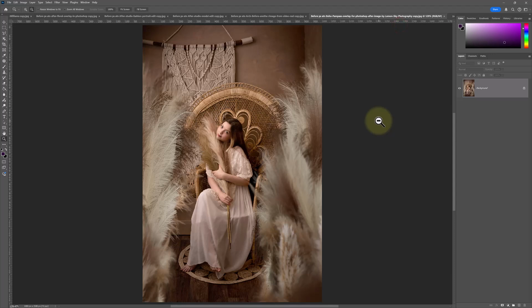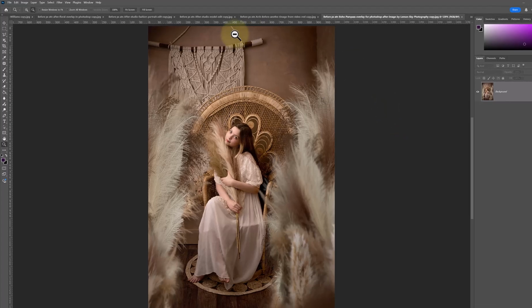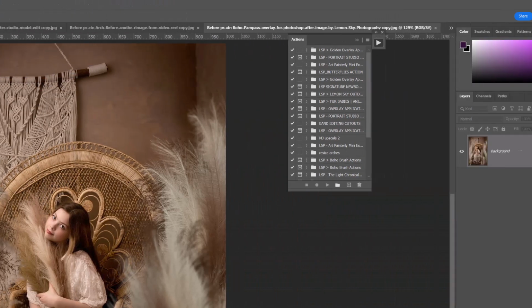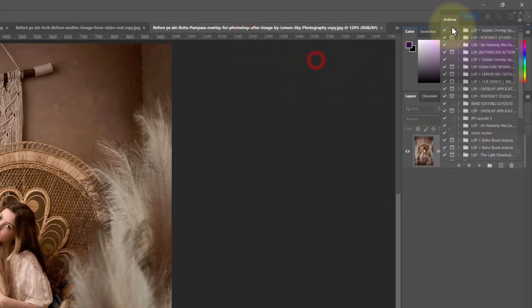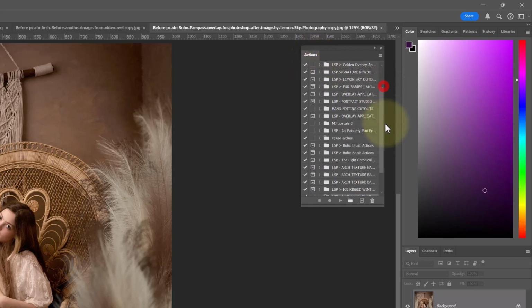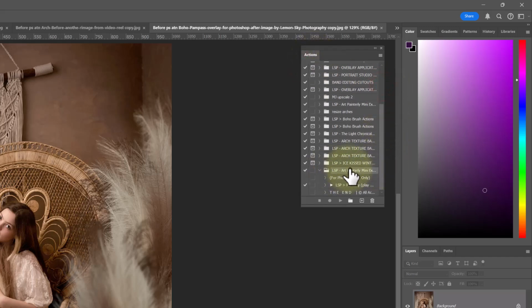This Photoshop action is for Creative Cloud only because it uses all of the big Photoshop Creative Cloud features. It will give error messages if you try to use it in Elements or an old version of Photoshop. To view your actions, come up to Window and choose Actions. You'll get your panel pop up. It might be up here, it might be somewhere else. I like to have mine free floating. Scroll down to the bottom and you'll see the Art Painterly mini Photoshop action. You can click on the action, it has a little play button, and hit play. And this will just play out over your image.